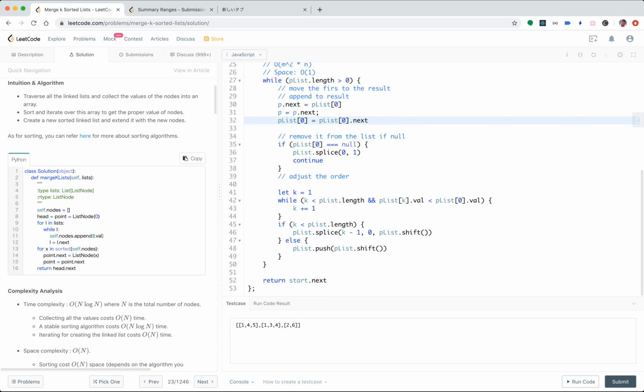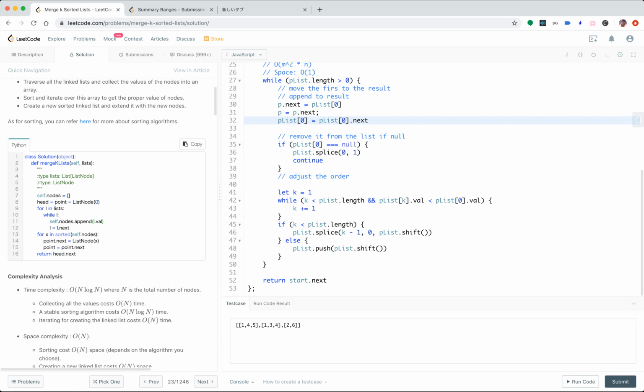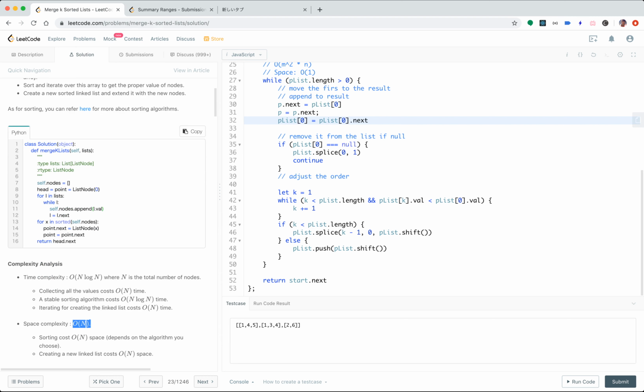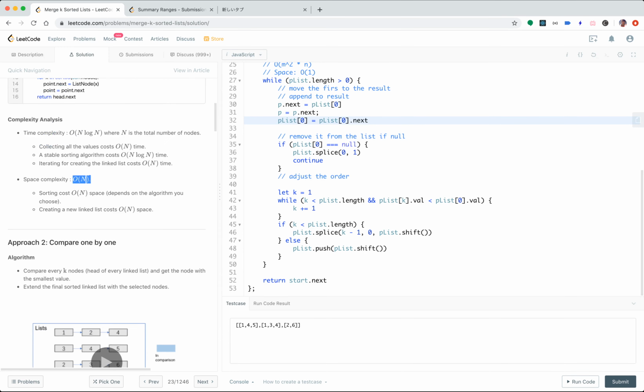Create a new sorted list and extend it with new nodes. This is not good. The space complexity is O(n), where n is the total number of nodes. Collecting all the values costs O(n). Stable sorting costs n log n. Iterating for creating a linked list costs O(n). Not bad.